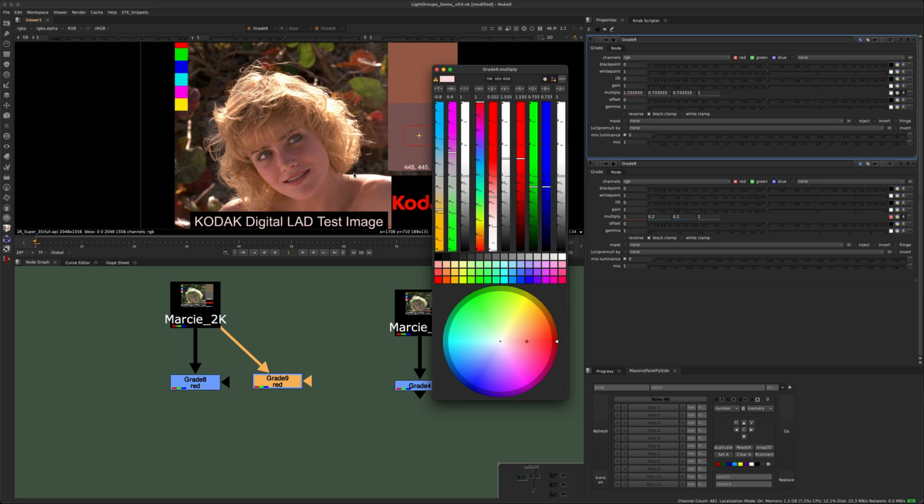And you'll also notice that I made the image more red, which is neither orange nor magenta, but somewhere in between, as you can see by the color wheel. And so, I went a little bit warmer in the temperature and a little bit more magenta in the magenta scale. I think it takes a little bit of practice, but I do still think it's pretty intuitive. And, as artists, we want to just move things towards the color that we want them to go. So this is kind of my preferred way to adjust colors in Nuke.